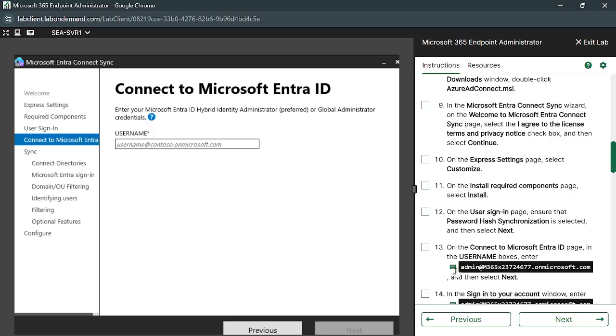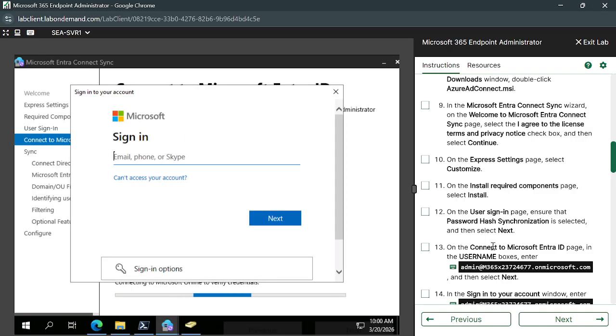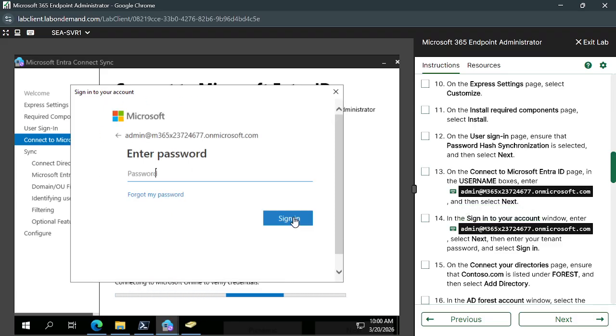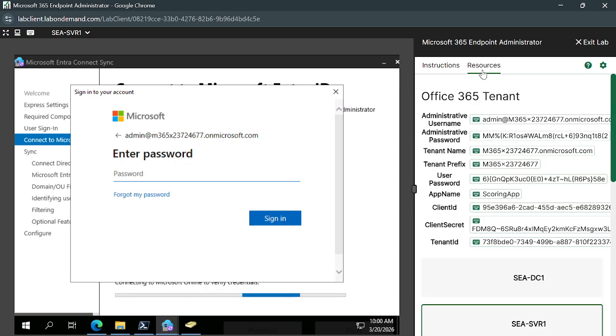This is the Entra admin username, because you are connecting with your Entra ID, your cloud platform. This is the tenant ID. The password we have here.